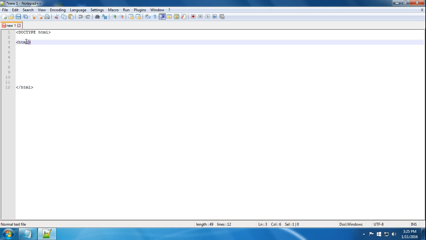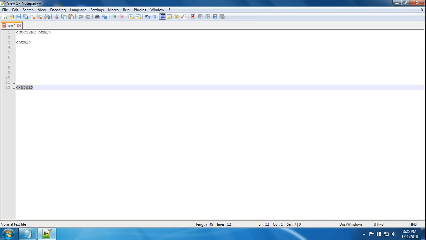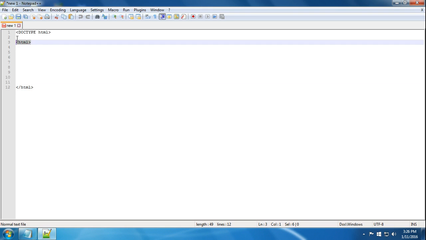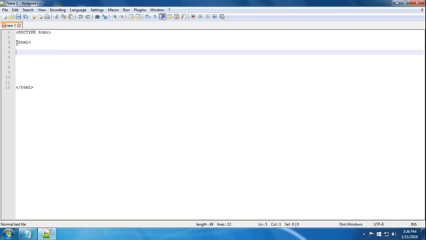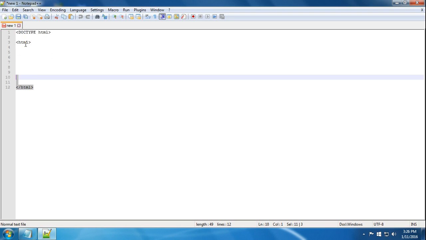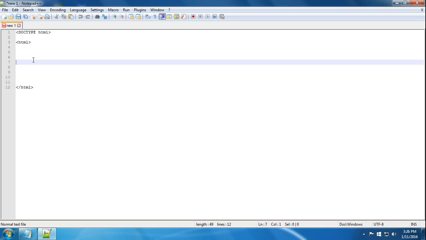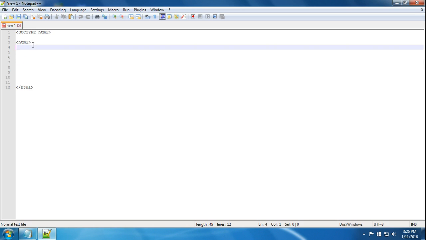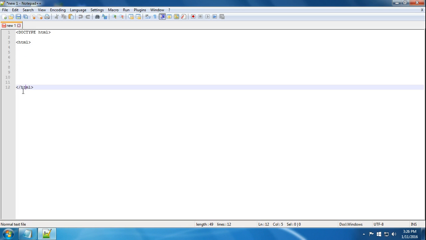After that, this is a root element, which we call the HTML root element, and this is an opening tag, and this is an ending tag of the HTML element. Here's the difference between elements and tags: elements contain the opening tag and closing tag, and tags are of two types: opening and closing tags.